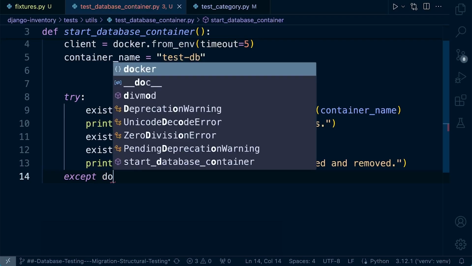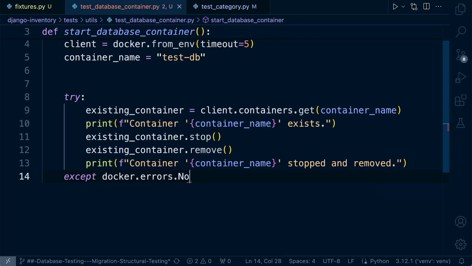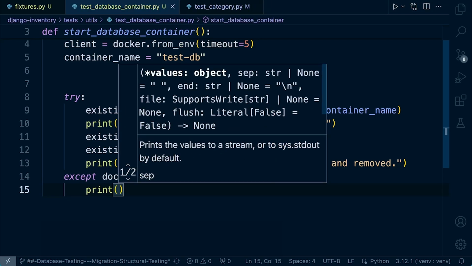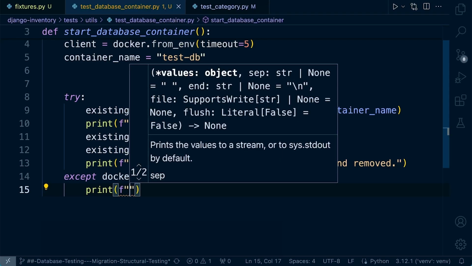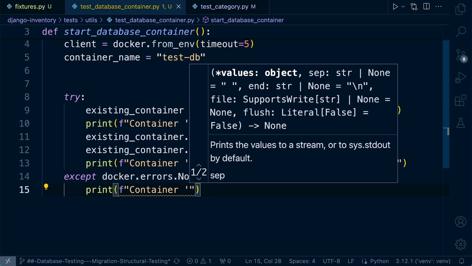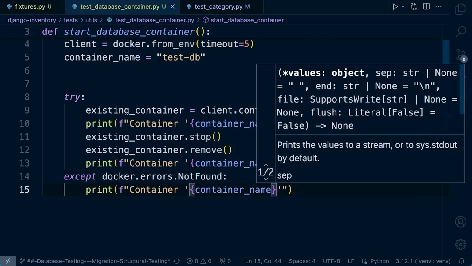So docker except, we need to capture docker.errors.NotFound, capital N, not found. And then let's go ahead and just print out something simple: container, container name, does not exist.